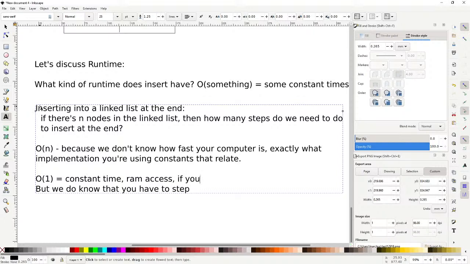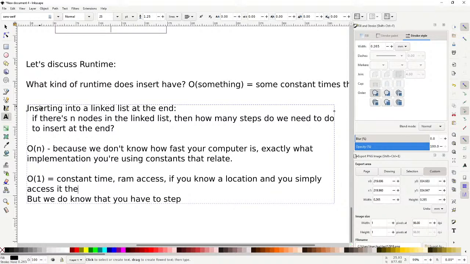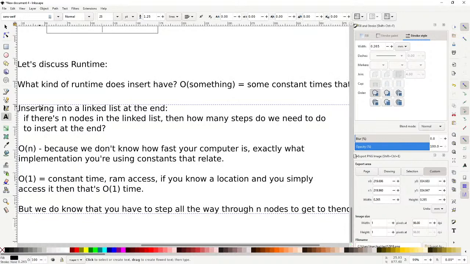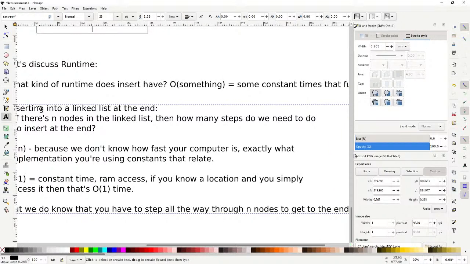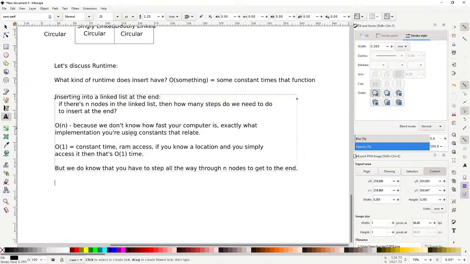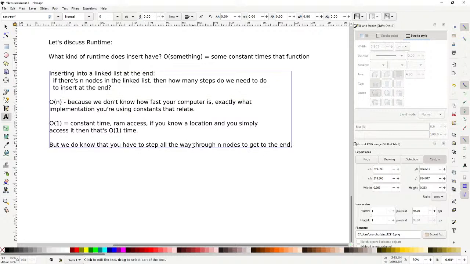If you know a location and you simply access it, then that's O of 1 time. But here we do know that we have to step all the way through n nodes to get to the end. And so that's why we get O of n for insertion, at least insertion at the end.